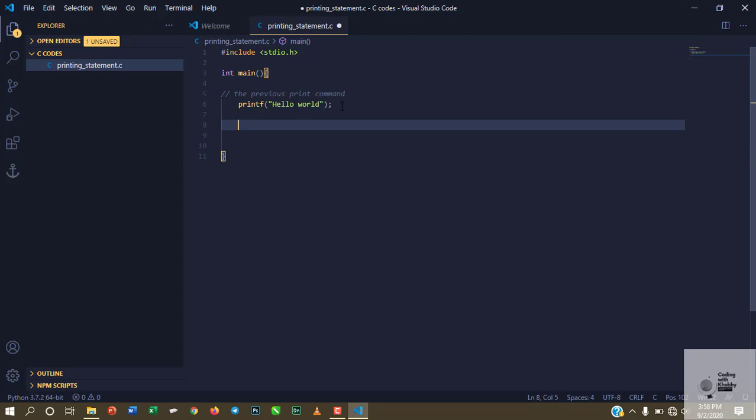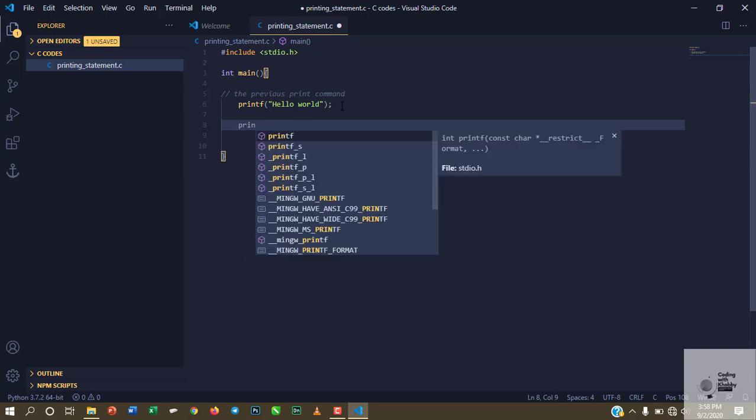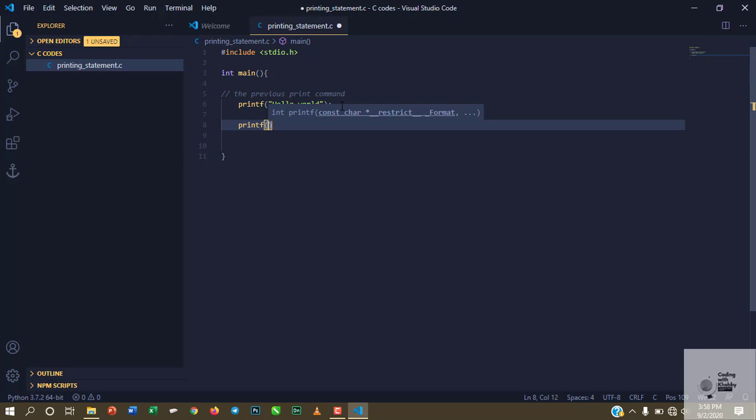And genuinely, this is how we should have done this print statement before. So formerly we used just printf hello world, and you realize that there's something different about this new command.